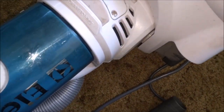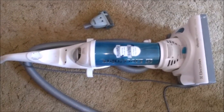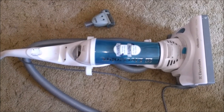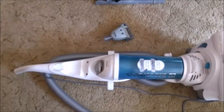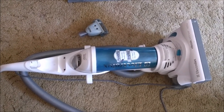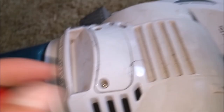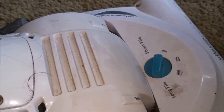Well, it runs, but the first thing I can tell you is that there is no suction at all because obviously the filter is very clogged. So let me pause, find a screwdriver and some sort of a suction device and we'll see what we can do about that. We have the Miele at the ready, I have a screwdriver, and I'm going to start by seeing what the hell is growing out of this.